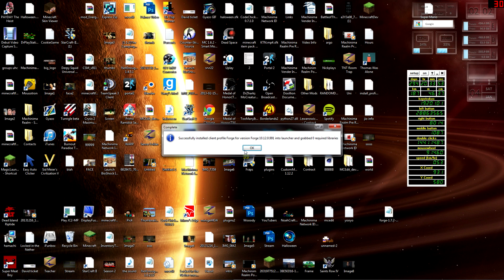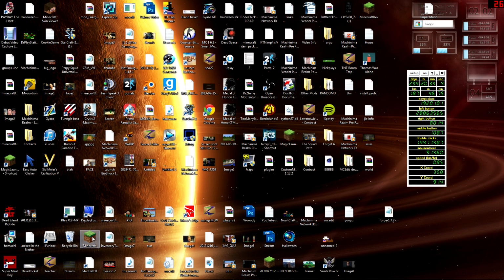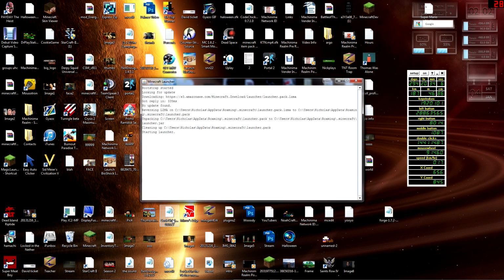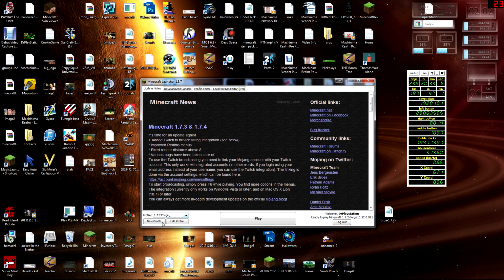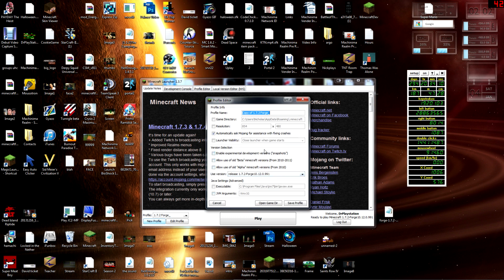You guys are going to click OK, and then immediately it should prompt you, successfully installed client Forge Modloader, or Forge version, and then you just pay attention to this number there, and you can click OK. From there, you're going to want to open up your Minecraft, and this is where you're going to want to make a new profile. So all you're going to do is click the button New Profile, and right now we're just going to make mods 1.7.2. That's it. That's what we want to call our profile.